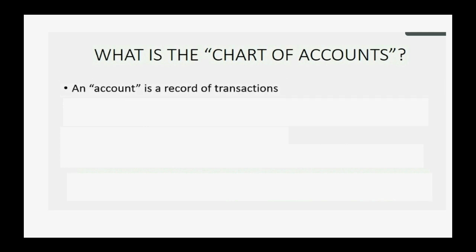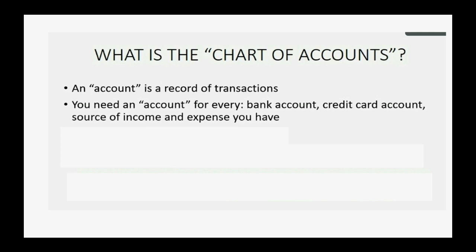Well, each page was called an account, and it was simply a written record of transactions. You need an account for every bank account, credit card account, source of income, and expense that your Amazon online store has. You may need to use some more accounts, but these are the basic ones that everybody needs if you have a merchant Amazon online store and you're using QuickBooks.